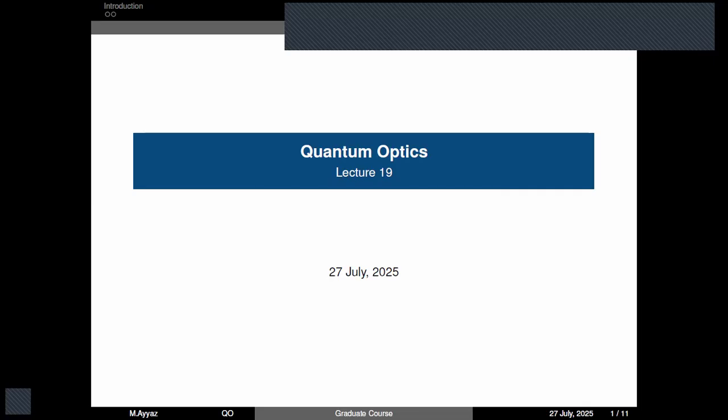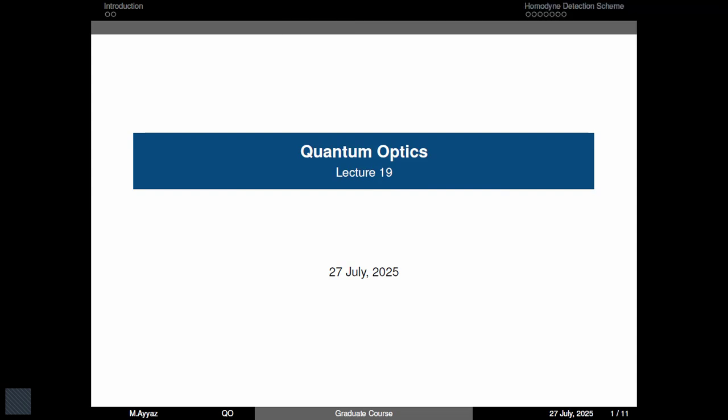Welcome to Quantum Curious, and in today's video, I'm going to discuss a very important detection scheme, usually referred to as the phase-sensitive detection scheme. In the previous lectures, we reviewed some concepts related to squeezing of the state of light, and we saw that using the squeezing operation, we can reduce the fluctuations of one of the quadratures below the quantum limit, that is the vacuum limit.